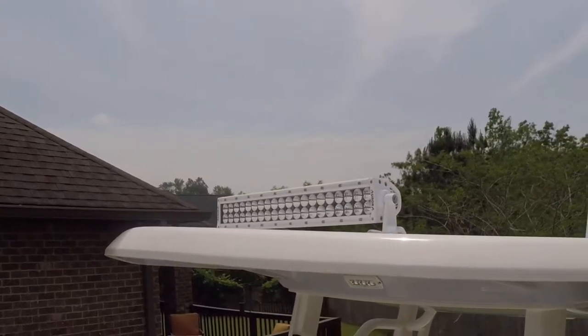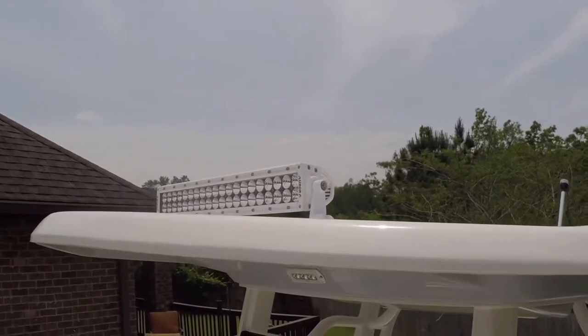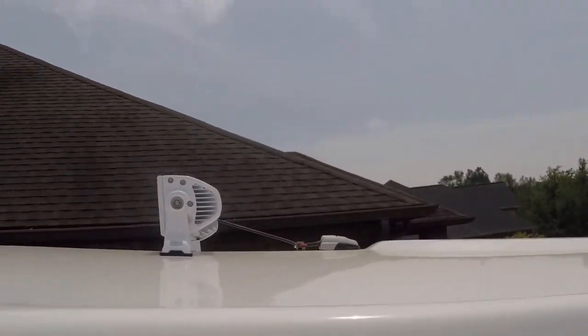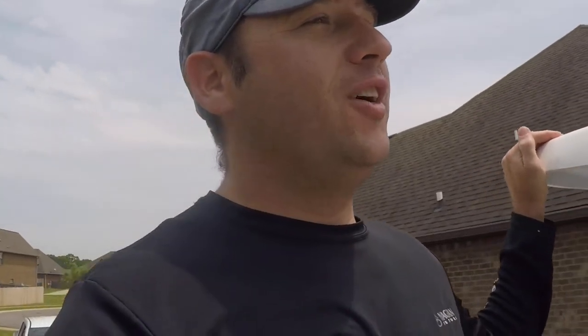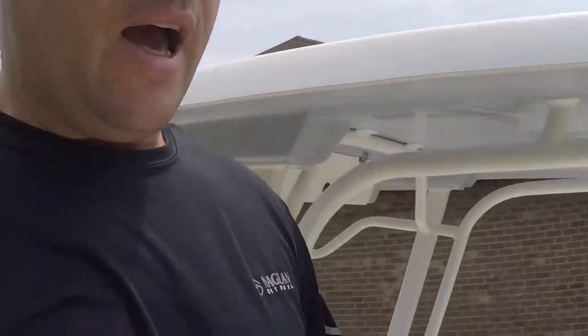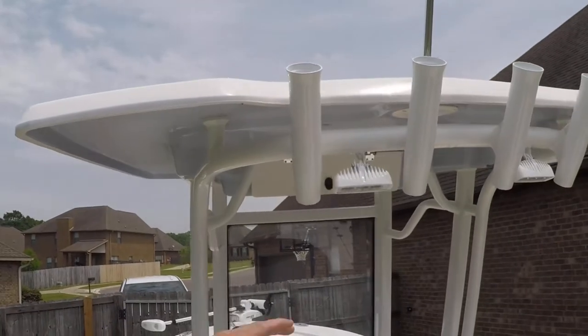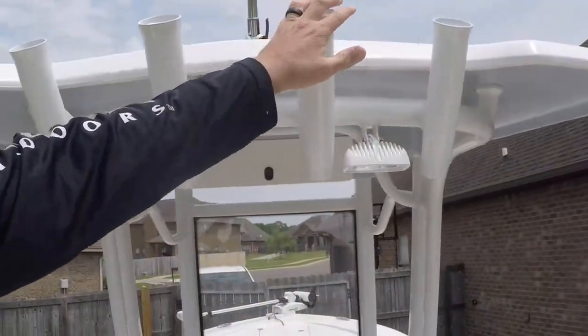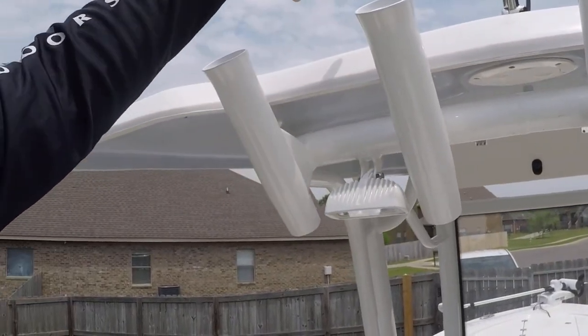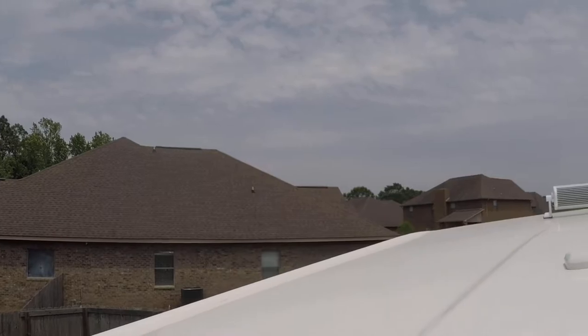So after you get your light bar positioned there, you have to actually drill the holes. And that was a challenging part for me, is how do you get up on your T-top to drill the holes? There's just no easy way of doing it. So what I ended up doing was putting a ladder right here, and I'll show you. I put a blanket over this to protect it, and I stayed in the center as much as I could on the T-top to get my body up there. I'm going to pause real quick and show you how I had the ladder set up on the boat. Stay with me.